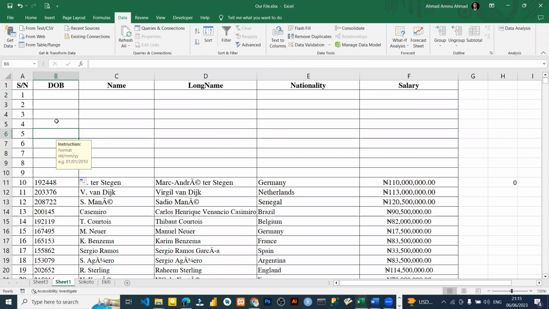You see, it will be the instruction telling a particular user, okay, in this particular cell, this is what you need to put, this is how you need to use it, this is what you need to do, and so forth. So please take note of this. It has to do with the instruction that you want to give to a particular person, that this is what he needs to follow to use that. So that's number one, the input message.